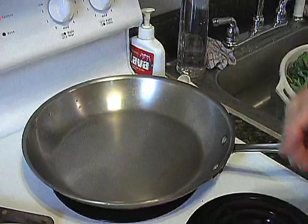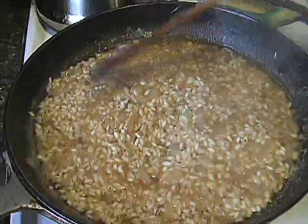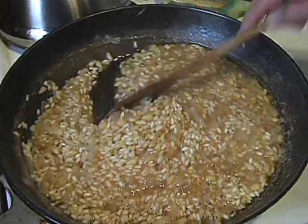Since, like I said, we're doing more than one dish at a time, I've got the risotto cooking. This is from the episode from before. And I'm going to make the broccoli rabe now, and we'll be all set. So this is pretty good.